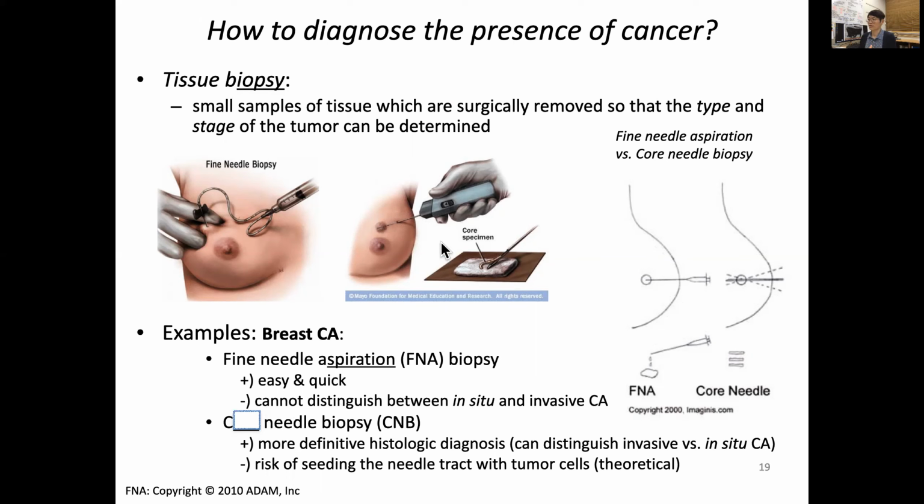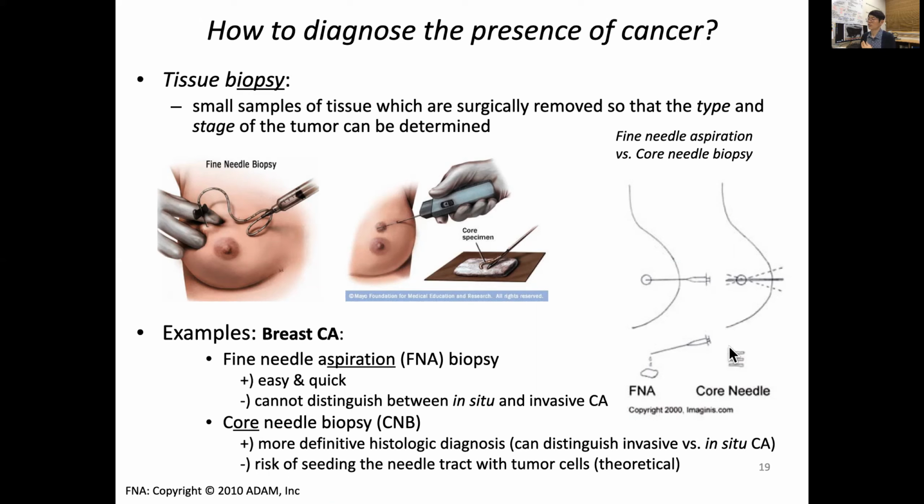On the other hand, there is another way of biopsy for breast cancer, which is like a boring. With a rather bigger bore or core, we use a core needle biopsy. So it's not flexible, it just passes through. And then you take out the whole tissue which is inside the needle, and we call it a core needle.